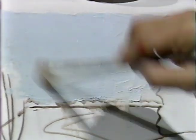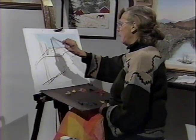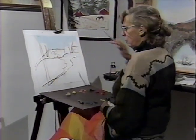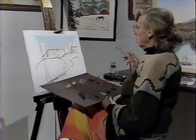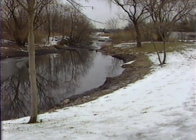I'm going to use a sort of smooth technique here. Many times I use a palette knife and I leave it very textured, but because of the presence of tiny leafless trees and the branches, I want to be able to work that nice feeling about the branches on a smooth background instead of on a very textured one. So here is the laying out, and as you can see, some of the areas of my layout with brush and so on have been covered over, because I'm going to paint over them anyway.